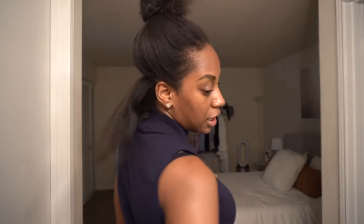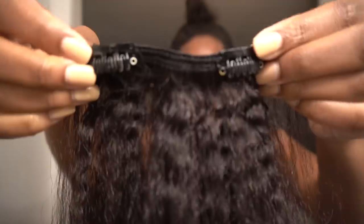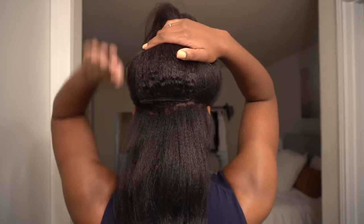Here's my hair clips. So what I'm gonna do if I put my hair in a ponytail, I'm going to put my head down and clip the clip-ins reverse. So I'm gonna clip it in backwards. Instead of clipping it like this way, right? Boom, boom, boom. Clipping your hair, we're clipping it this way. Does that make sense? You're clipping it upwards. So let me show you. Hopefully you can see. Y'all see? I clipped it upwards. So then you get a flatter surface if you're doing like a high ponytail. I hope y'all can see that. Editing camera, can you see that? So yeah, but for the sake of this video, we're not doing that. We're gonna just do it the regular way.